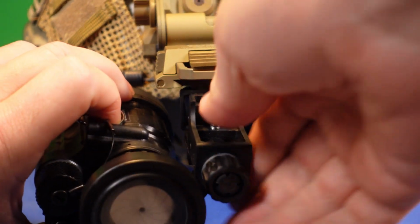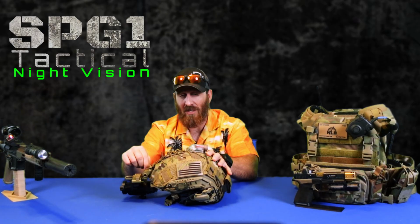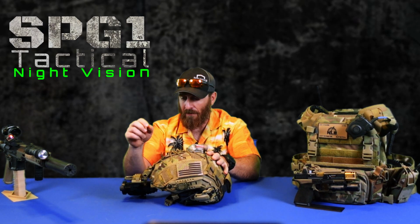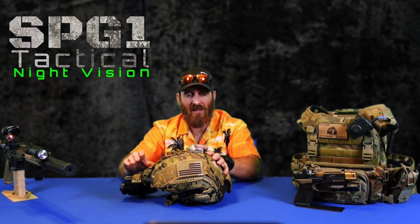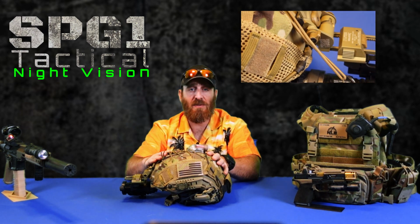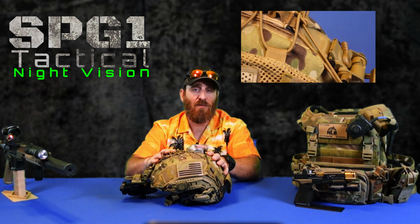Now that I've attached my device to my helmet, I want to make sure that if the mount pops off or the J-arm accidentally comes loose, that I have some retention. This has two benefits in that it protects the device from falling and stabilizes any loose jiggling that might be happening. I chose to go with the T-Rex Arms SBL NVG lanyard using a key ring as an attachment point.